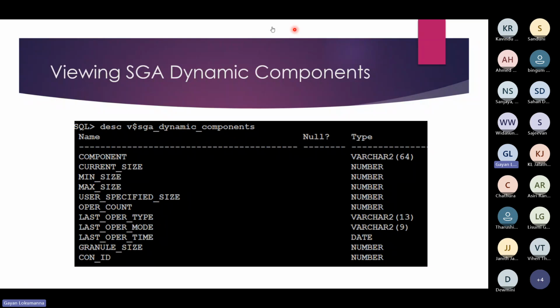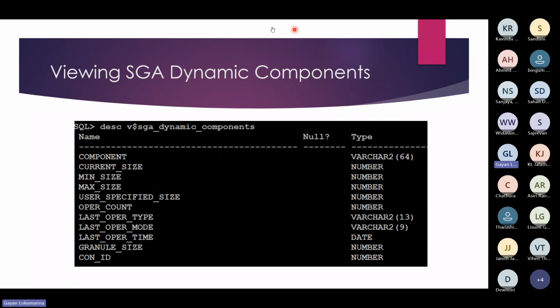That's a good question, because of the dynamic nature, the large pool size might tend to grow because of RMAN operations. The large pool is a dynamic component.